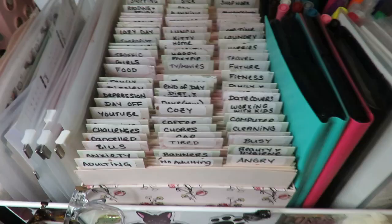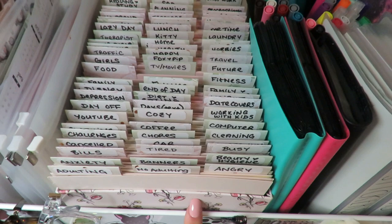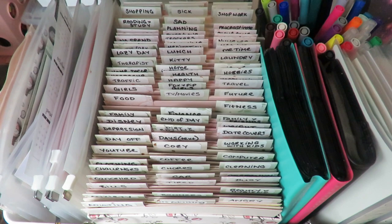The box itself, and I will go over this again, is just one of those photo boxes from Michaels, and they are a standard size, and I know they come out with them all year long for different seasons. I got this a few years ago. It just has a floral print that I will show you closer, and we will go ahead and get into how I made this and then go through some of the stickers that are in there.